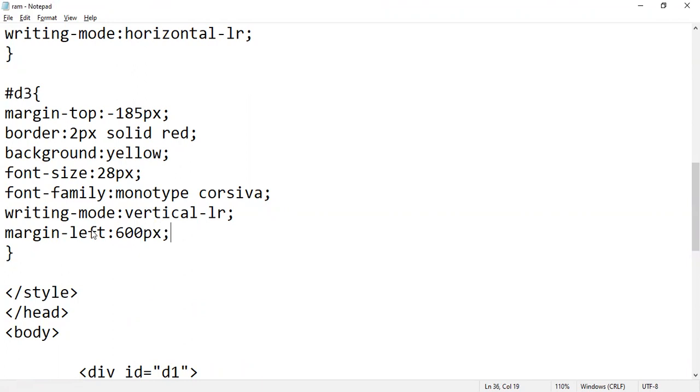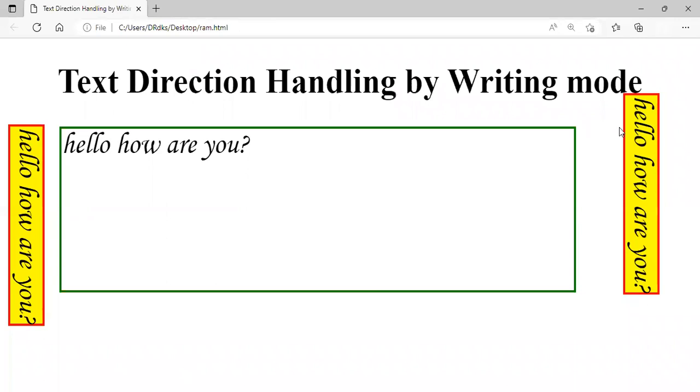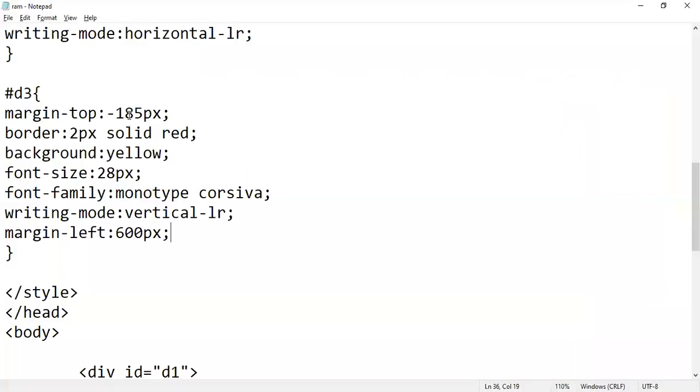Just save this and check the output and press F5. Just see that here we get the text. We have to decrease the top margin a little bit because we want to shift it down a little. So move on here and do the same thing here. Just type the margin will be 160 top margin. Move on and check it.